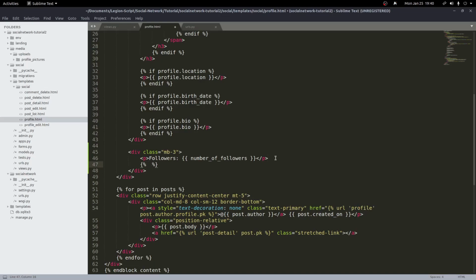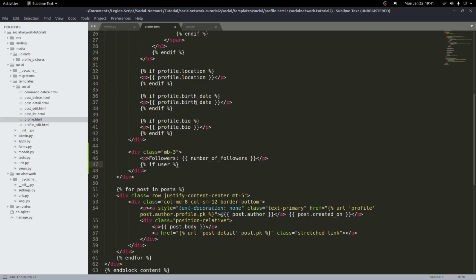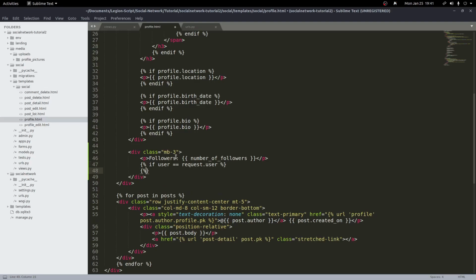So curly braces, percent signs, if user, and you can check in our views.py here. We passed in user right here, which is just set to the profile.user. And so this is just: if the profile.user is equal to request.user, do nothing. Else, we want to show these buttons.